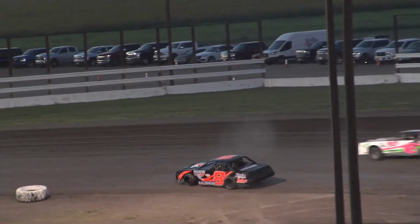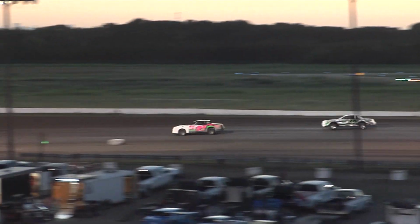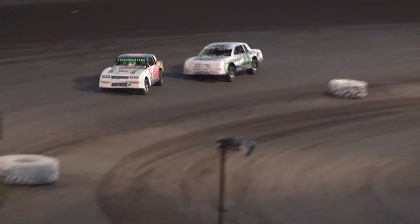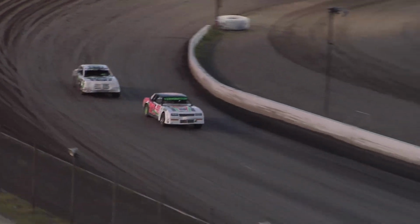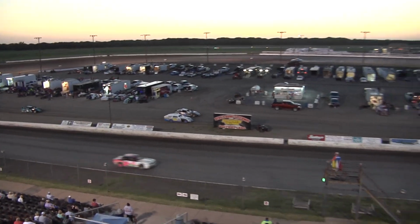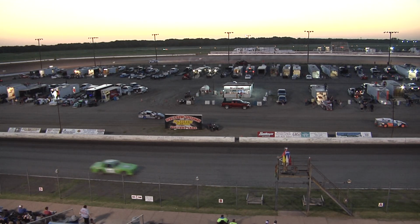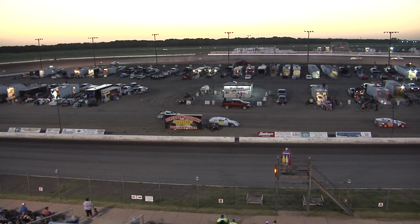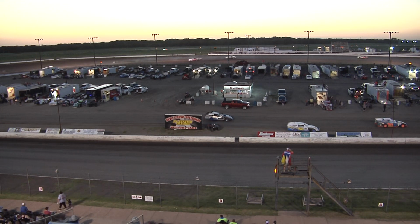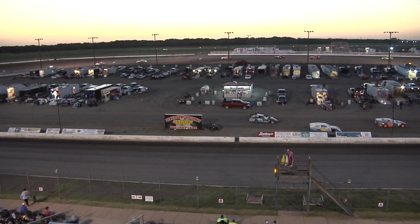Rick Murray goes around, keeps it going. We stay green. He does the 360. He falls to fifth. Checker flag in the air. Your winner, the 71M, Tommy McKinley. Second spot goes to Tommy Davis Jr. in the number 17. Third, the 6M of Jeff Jones. And fourth, the U81 of Brendan Marshall. And rounding out the top five is the eight car of Rick Murray. That's the way they finish up heat race number two for your factory stocks.